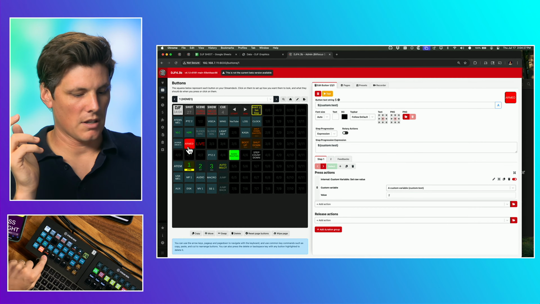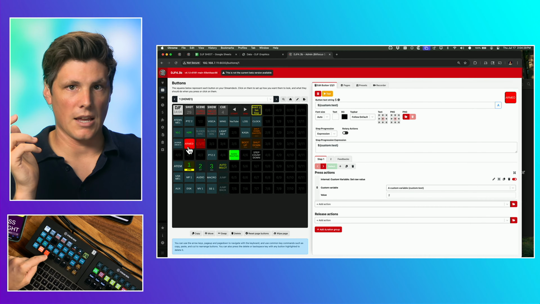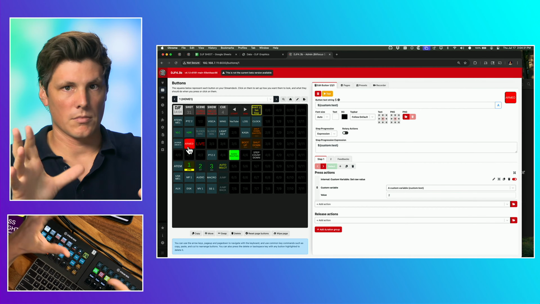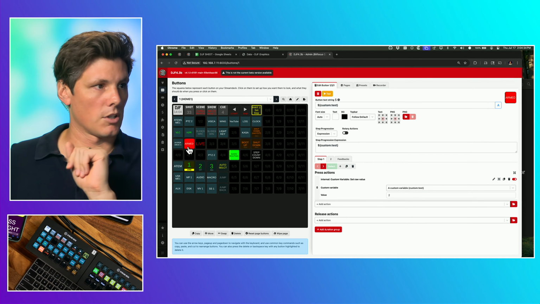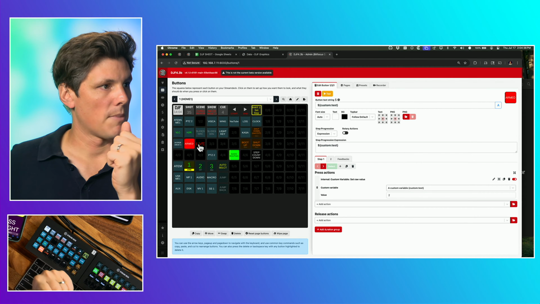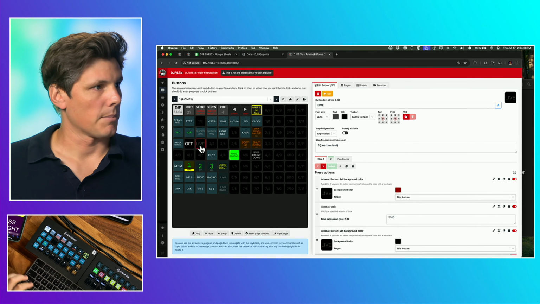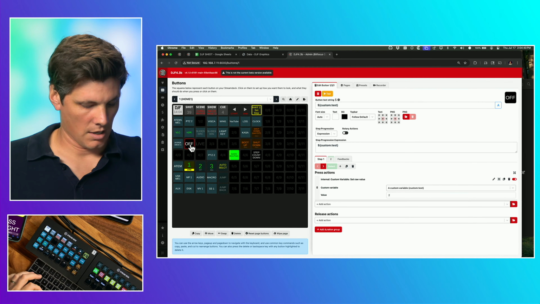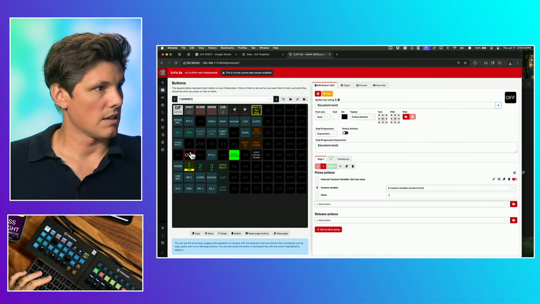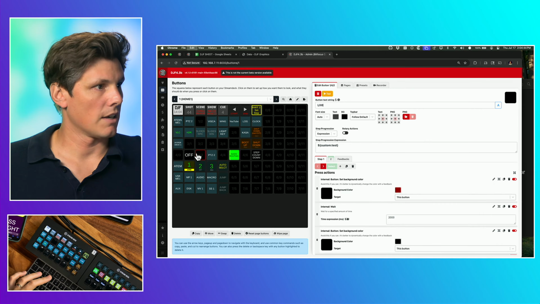Whereas if I arm it and Live Shows that it's active and I hit that button now, then it will start the show or whatever it is. So let's look at how to go about setting that up. I might just cut these buttons down here so I can build them again.